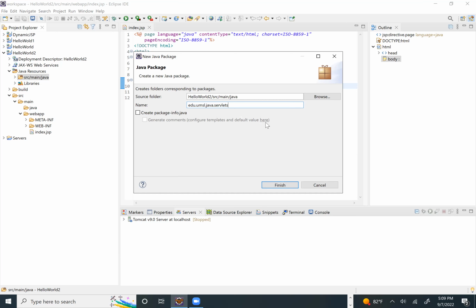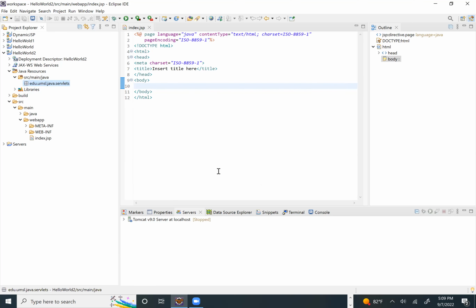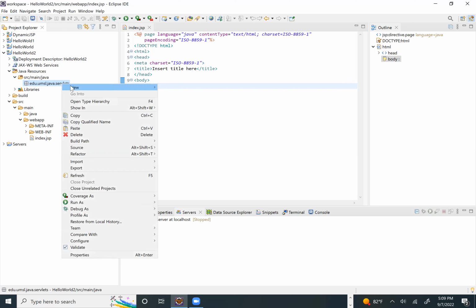You have some freedom, but here is just a package name. All right, finish. Then we have that blank package node there. Now let us create a new servlet Java class there.